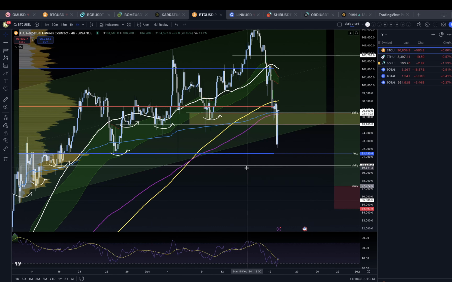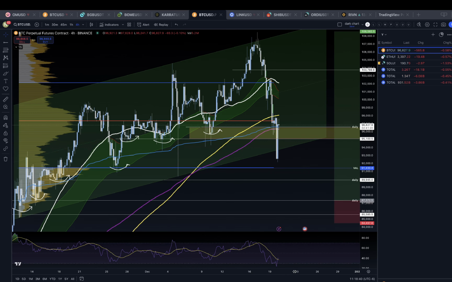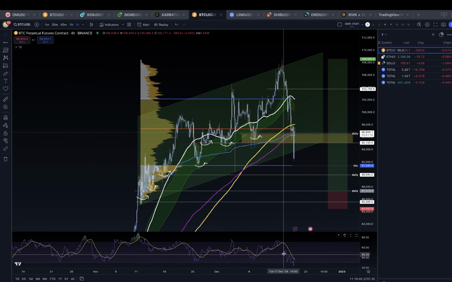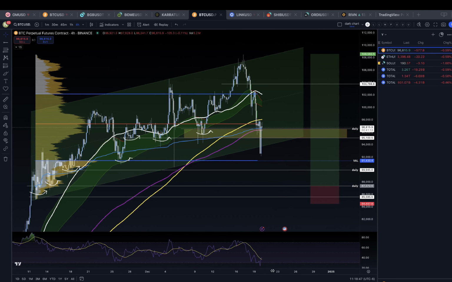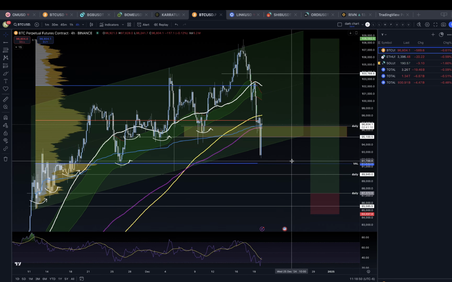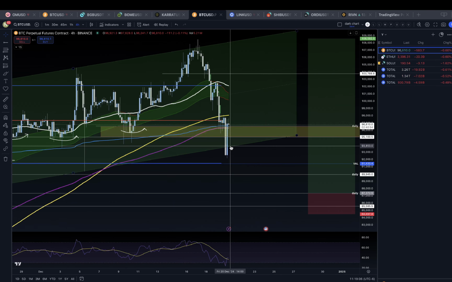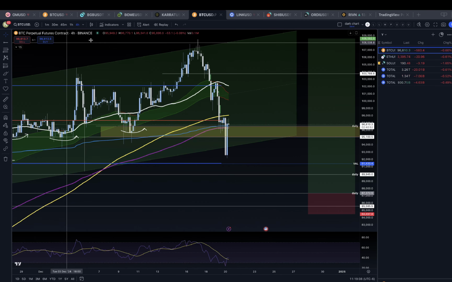So, here's my thoughts on BTC. If you guys watched my video yesterday, I talked about how on Bitcoin, it's really important for me to see this zone being held as support because of the amount of confluence there. And because that got lost, that wasn't the most bullish thing for me. I did like how this 4-hour candle closed back within that zone, but you're literally closing right at resistance.